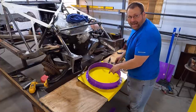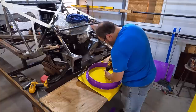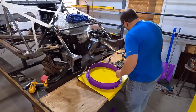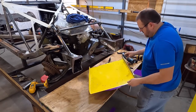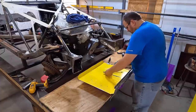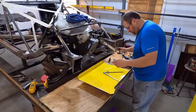Around to the back side to cut this out for a reason. So here's what I'm gonna do. I'm gonna take, I got my mark in the middle. All right, drilled it through. Going to mark it a quarter inch short of where I did a while ago.